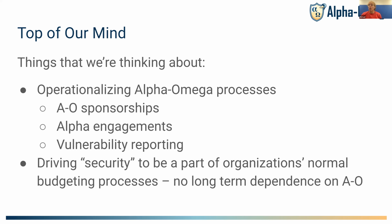That's normal, I think, going from an early stage startup mindset to something slightly more operationalized. The other thing is that as we're entering into a second year, we're thinking about what it means when we fund a particular organization towards a security outcome. We want it to be a process of seeding security culture and security priorities within an organization, helping it grow, and then helping it become a part of normal business operations. A lot of these organizations have historically had security as just another attribute of work that's getting done, but not a line item on the budget per se, or a deep cultural norm.